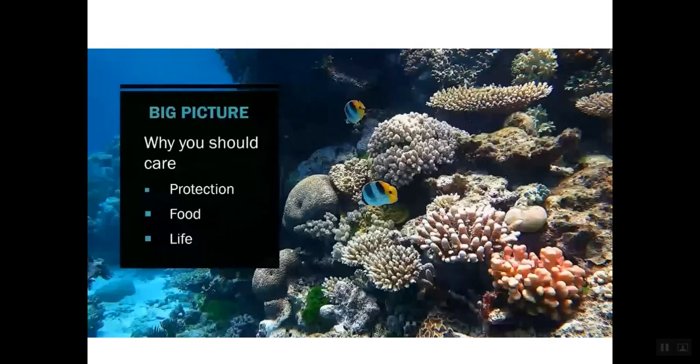Now, that's a lot of information, and it all sucks for coral reefs, but it really comes down to how that impacts humans, because if humans don't care, they're not going to do anything. I can tell you they have a very big impact on the human population, especially the ones that are around it and depend on it for things like food and life, income and all that.